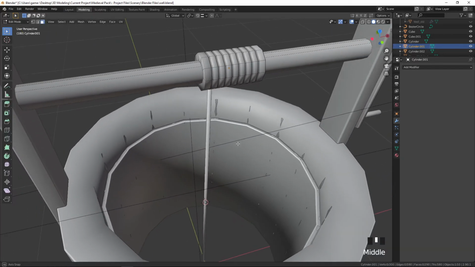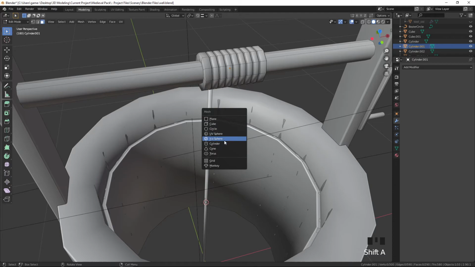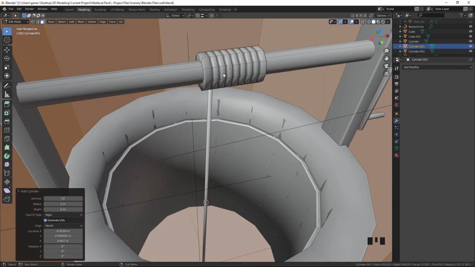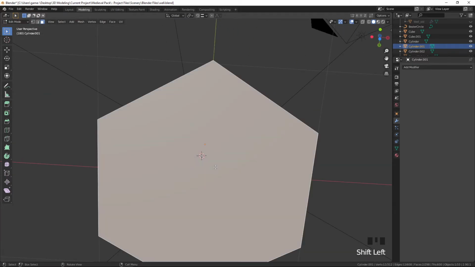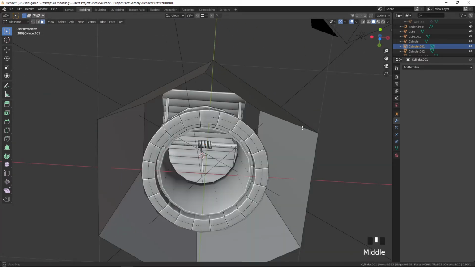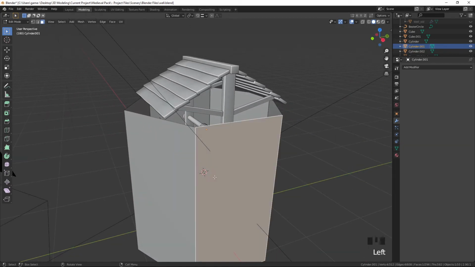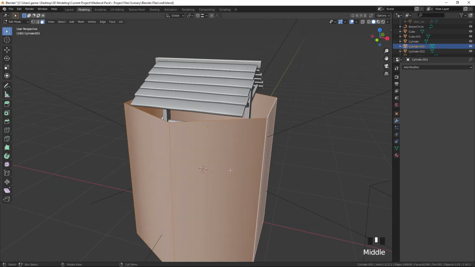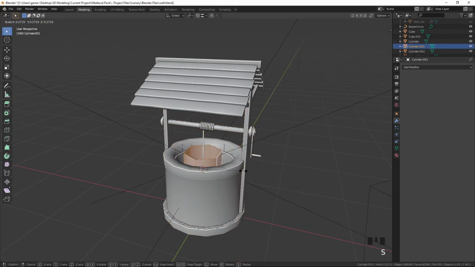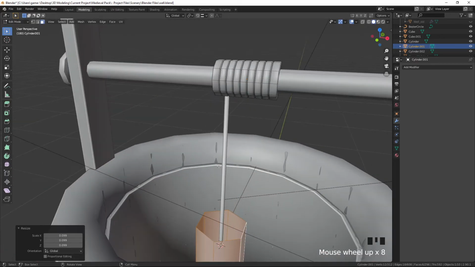In edit mode, add another cylinder. This one doesn't need to be anywhere near as detailed as the rest, so I'm just going to use 6 vertices on this one. And again, we don't need the top and bottom. This is going to be so small.